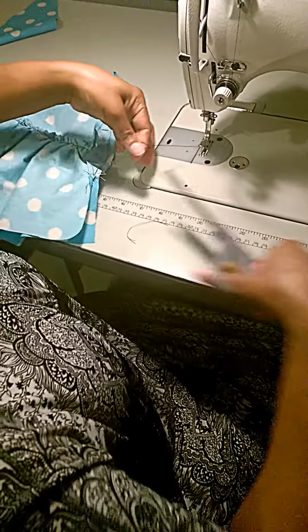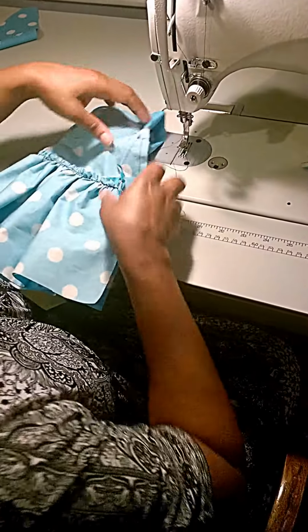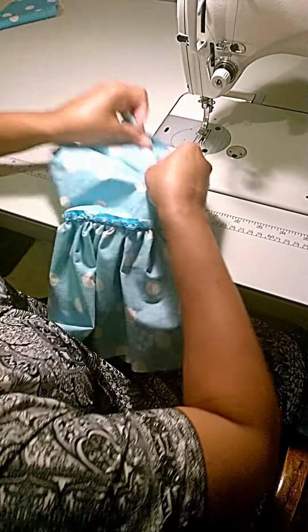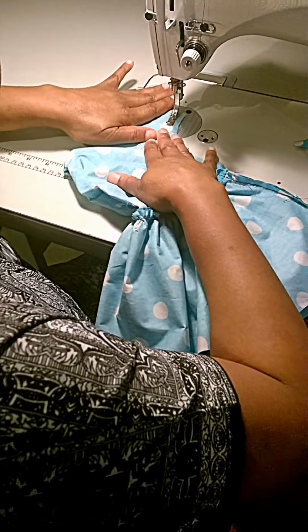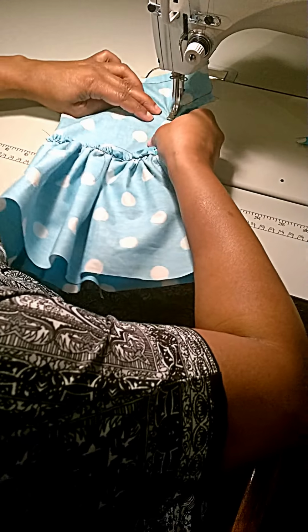So I'm going to take this out now, take the pins out. So right now I want to make sure that I clean it up. So I took apart all of that from underneath the arm, and now I'm going to sew down under that arm. I hope you guys find that this is helpful to you. And the key is, if you have some of the same fabric still around, just use that.